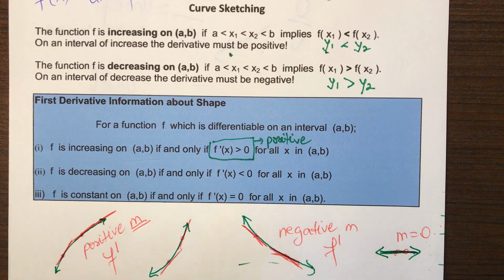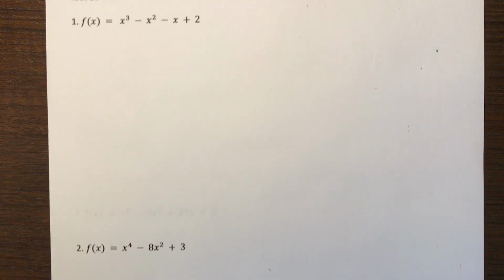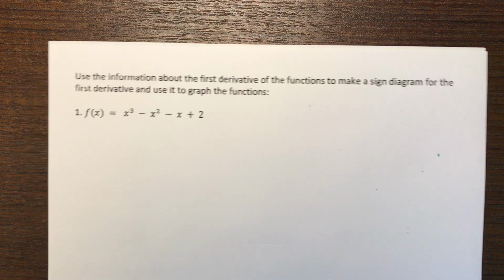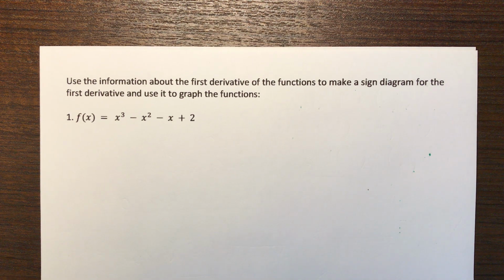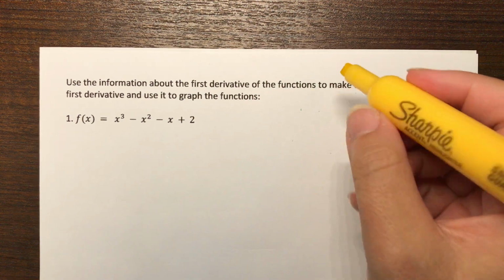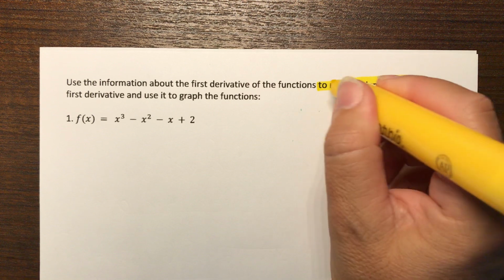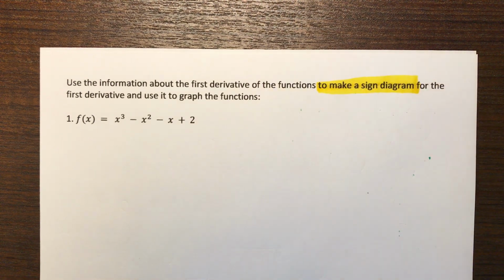Okay. All right, so we're going to put this right away to good use and continue on. So this is going to be a big problem for you guys to solve. How do we use the first derivative in order to properly graph this function? Okay, so the important part is what I'm going to teach you is how to make a sign diagram. Okay, so you read the book.